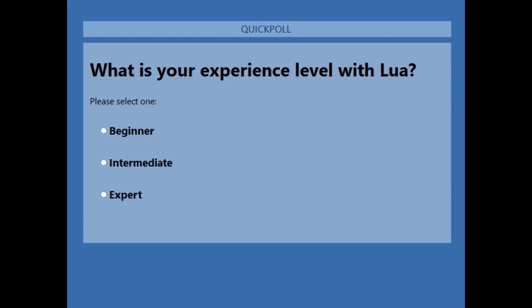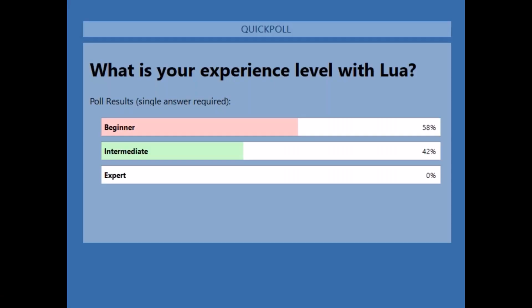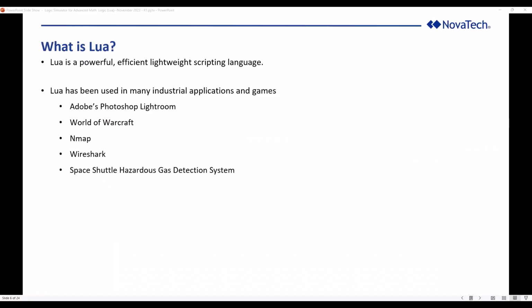Looks like we're coming in about 60% beginner, maybe 40% intermediate. You should be able to see that on your screens at this point. All right, that's just to have an idea of where we're all sitting with Lua and our comfort level moving forward. We'll take that into account as we proceed on.